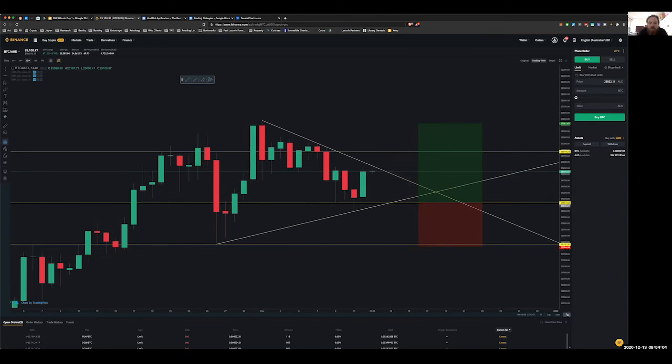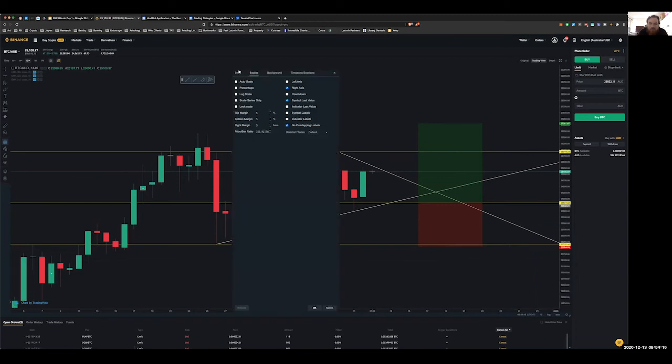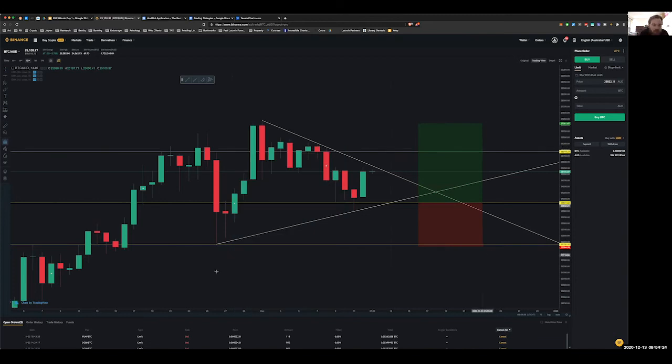Can you see why Kevin has marked his risk box, so the red box, why it's marked down where it is? If you look to the left, you can see why Kevin's had the risk box as a stop loss marked that size, right? Because if you look to the left, previous structure. You just hover over that previous structure there, Kev. Oh, here. Yeah, previous structure is there, right? So that's the level of support.